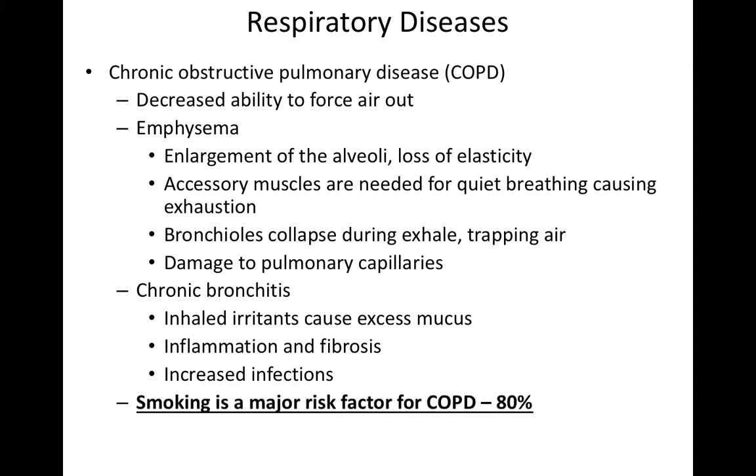Both are related to smoking, so smoking cigarettes is still the number one risk factor for COPD. Everybody always wants to know about smoking other things. Chronic bronchitis and COPD are certainly going to be possibilities when you smoke anything. It doesn't matter what it is. If you inhale something and it makes you cough, then that's your body's way of saying, you're activating my irritant receptors. I don't want this in here. It's going to damage me, and there will likely be lung damage.